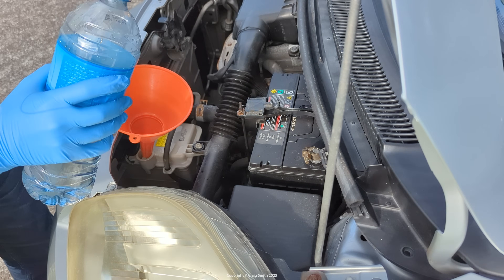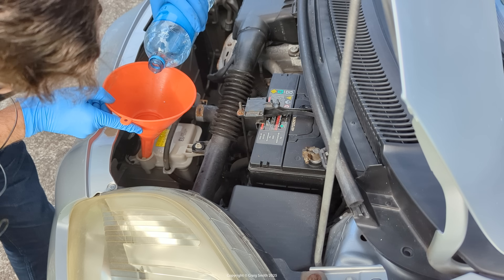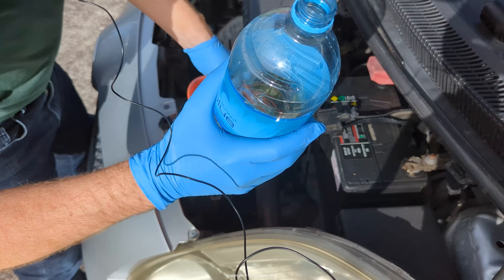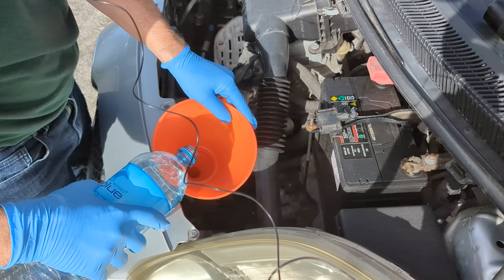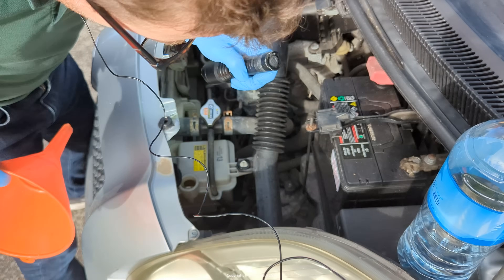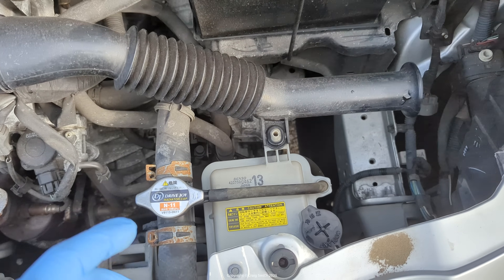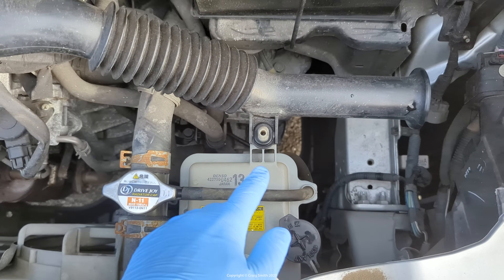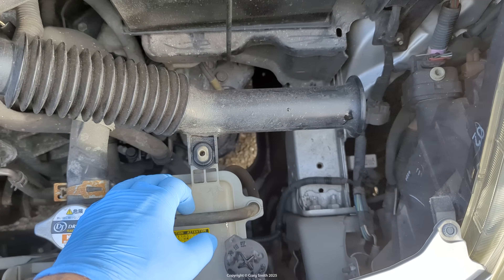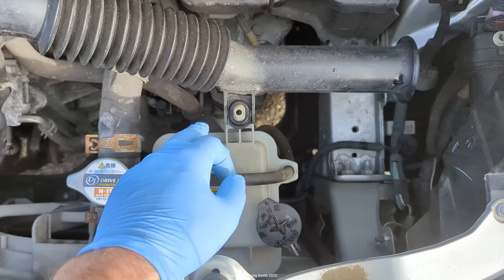For the overflow tank I'm going to use a funnel to make life a touch easier. The aim here is to fill it just about halfway, because I don't want it full since the car's not hot. The tank is not a square shape — it's sort of V-bottomed, so it fills up faster at the bottom than toward the top. That's now about halfway — perfect. I'll push this back on. What will happen as the car goes through hot and cold cycles is that you'll get overflow into the tank, then suck-back, and after a few cycles the coolant will mix. The water I've just added isn't colored yet but after a few cycles it's going to go pink.